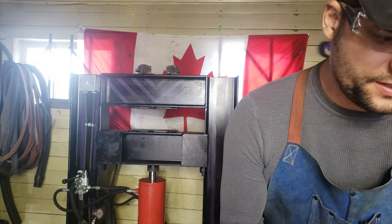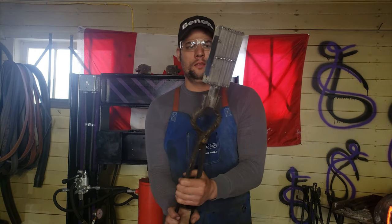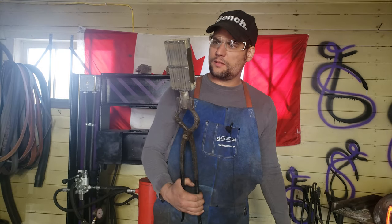Okay, first things first on the next morning. Massive billet of Damascus. This thing's like almost 30 layers right now. So let's give it a shot.